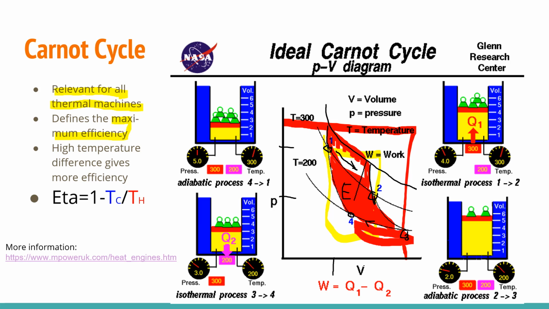And now if you want to understand how the efficiency works, you need only two things. The one thing is you need the temperature of the cold side. So the cold side is this lower temperature here. And you need the temperature of the hot side. So in this case, it was the 300. These are the two things you need. And if you have this, the low and the high temperature, then you can calculate the efficiency, eta. It is a 1. 1 would be the perfect efficiency.